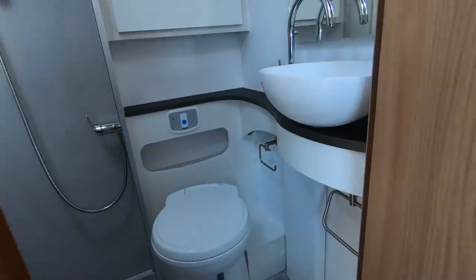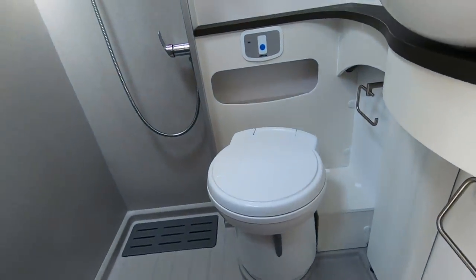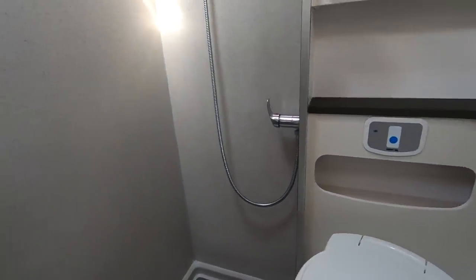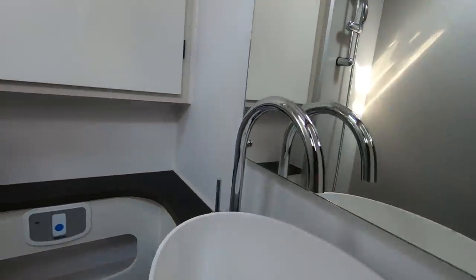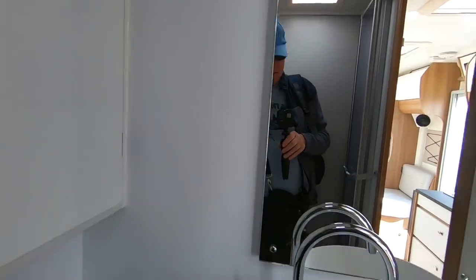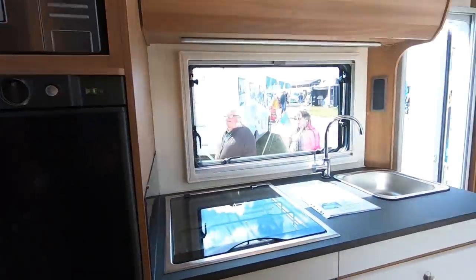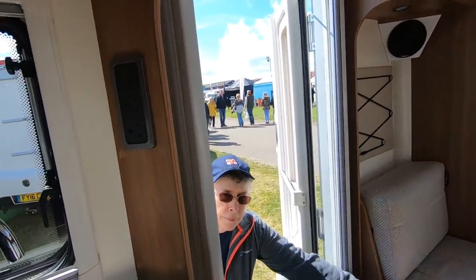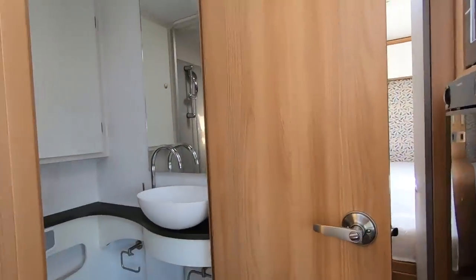And the bathroom is actually quite deep, because there is quite a space between that and the door, so better than the 75.4 in that respect. And the shower is a good size, so at least you can stand back in the shower whilst you're getting in. You've got a fair bit of space in here because of that. So the bathroom's quite a bit bigger. Yeah, the bathroom's nice, I thought.